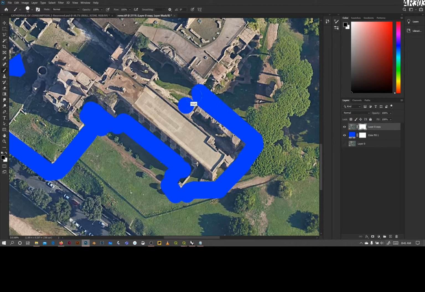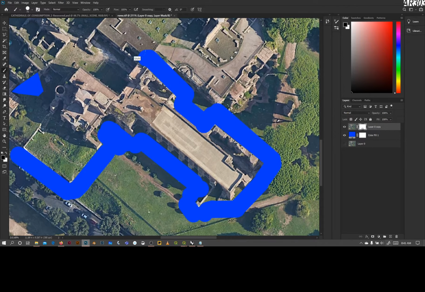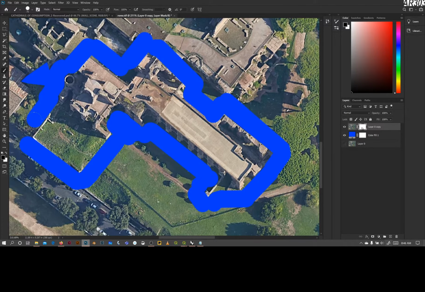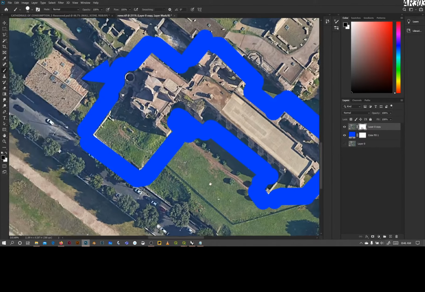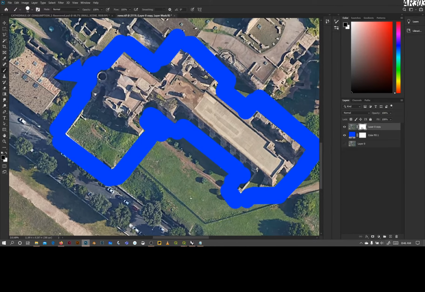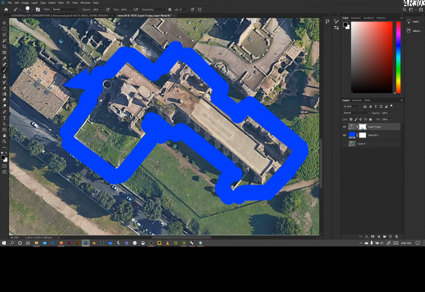If I've gone too far over something, I can always recover it later. So I'm not worrying too much about that because I'm just masking, I'm not erasing it. These are really intricate structures, so I'm going to cover this really quickly. I've gone around the entire perimeter. Shift click, right? I'm not having to freehand. That just allows me to pass a lot of distance really quickly. So that's kind of the first pass.